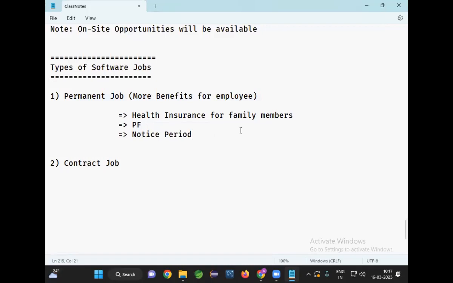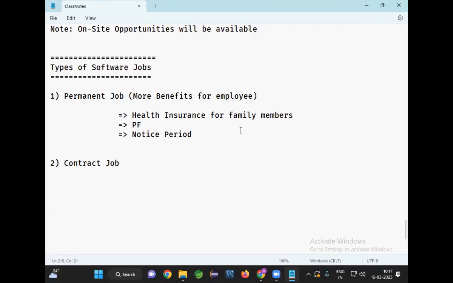Now you have seen Elon Musk removed so many employees from Twitter. Did he remove them directly, or did he pay the salaries? He paid the salaries for 6 months and then he removed the employees. Why did they pay the 6 months salaries? That is the contract. That is the agreement between the employee and the employer.